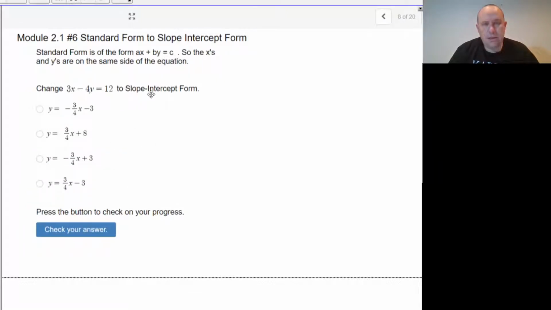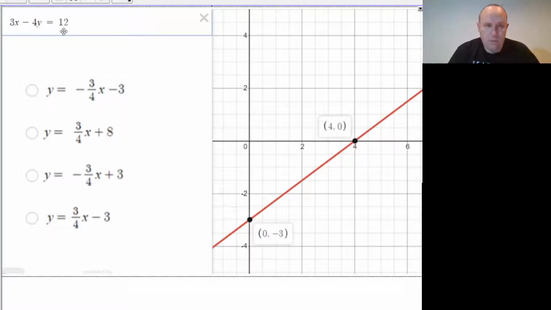Now, for questions that are not in slope-intercept form, you can try and rearrange them by hand by bringing things to the other side, like move the 3x to the other side so it becomes 12 minus 3x, and then divide everything by -4 so it just says y equals. But we can also use our technology to help us for questions like this. So if we use our Desmos calculator, I actually typed this one in and I graphed it. And I wrote down my multiple choice answers here so we can see.